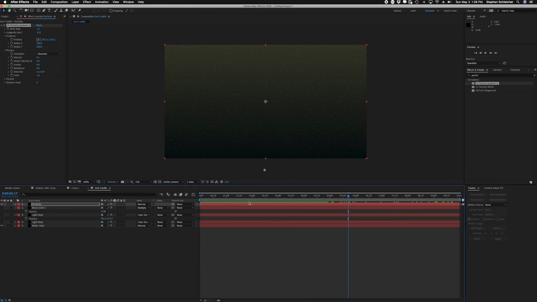The easiest way to fix this is to go down here in our timeline, click on this layer, drag it to the left, and then grab the end point of the layer and drag it back all the way to the right. This way, at the very beginning of the timeline, these particles have already started prior to 0.0, so the screen is already filled with particles by the time we get here.